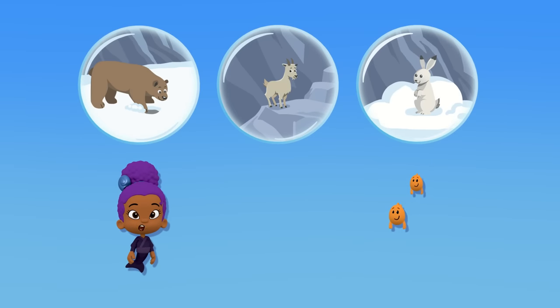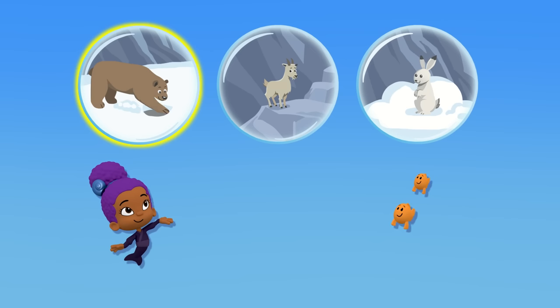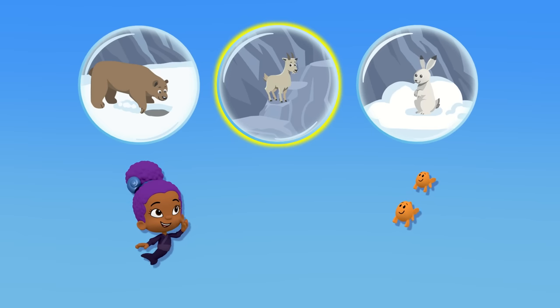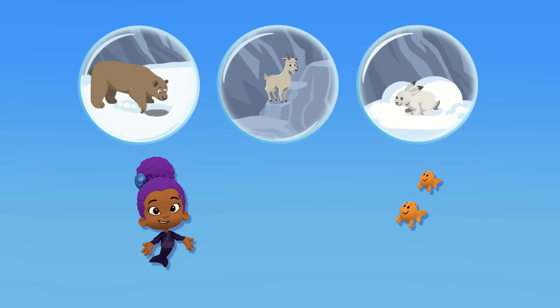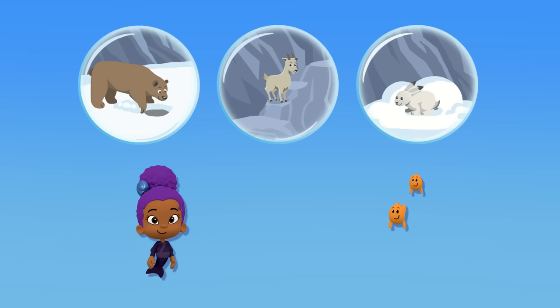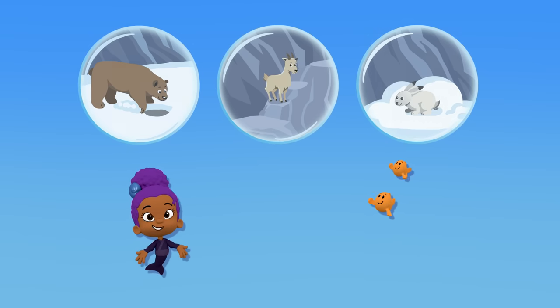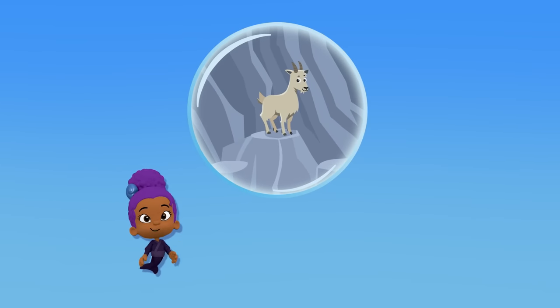To climb over the rock slide, we need to choose the right move. We could dig like the brown bears, jump like the mountain goats, or hide like the mountain hares. Which move should we use to get over the rock slide? This one! Jump! That's right! The mountain goat jumps over the rocks with its hooves. Thanks for your help!